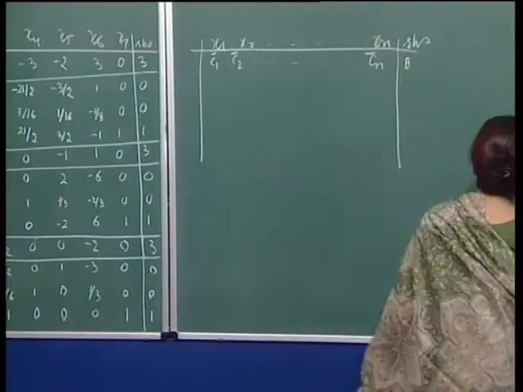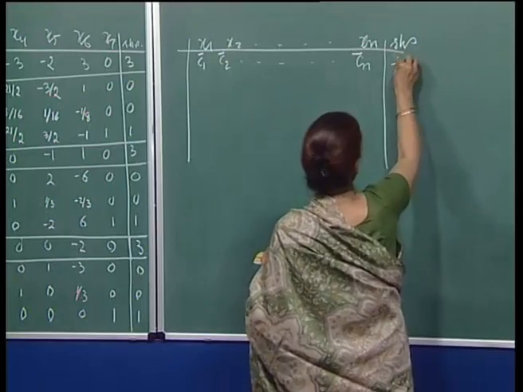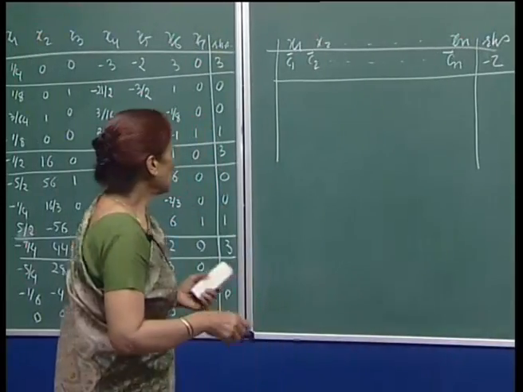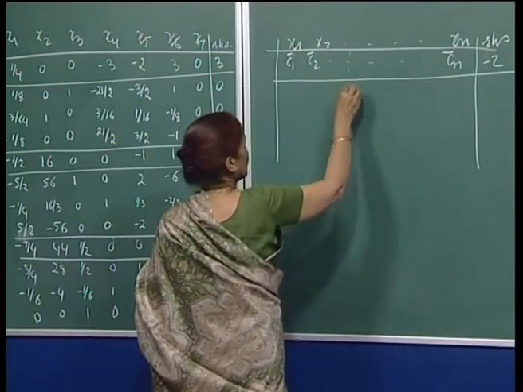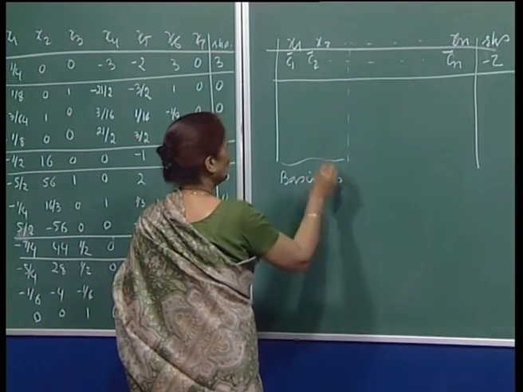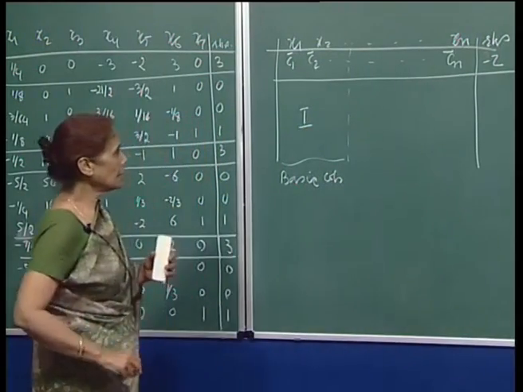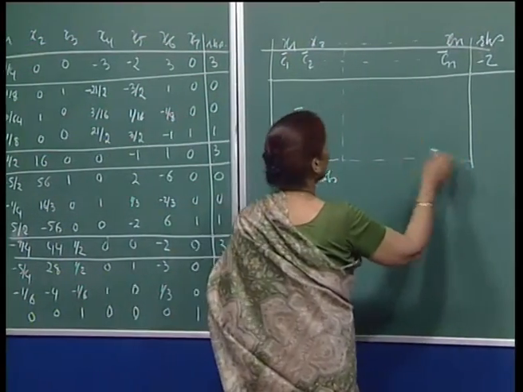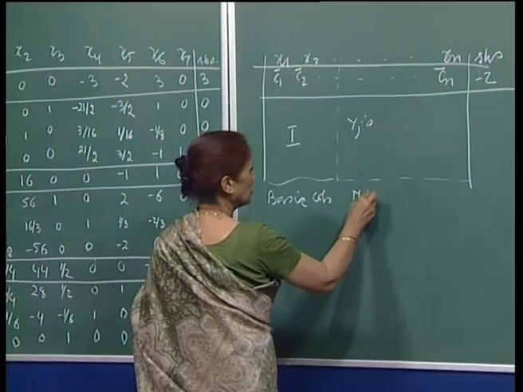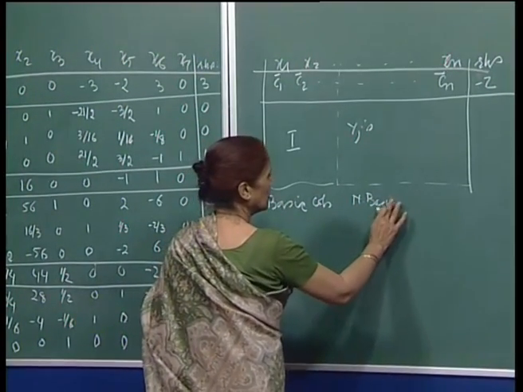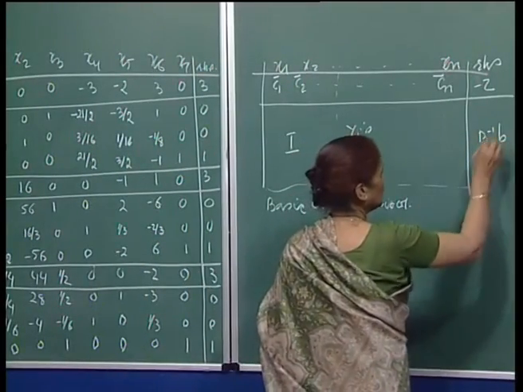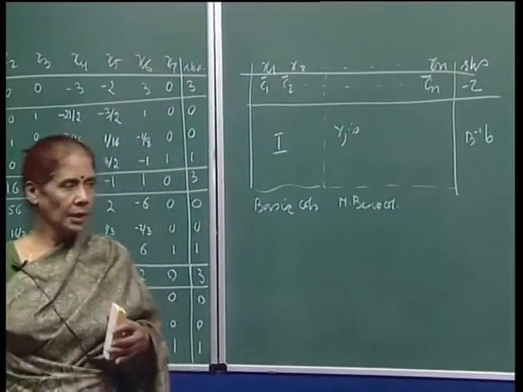This is minus, this value always reflects your minus z. Okay. Then let us assume that the first m columns are basic columns. So, you always have the identity matrix here, right. Then here you have your yj's, for example, these are the non-basic columns, right, and this is your basic feasible solution, B inverse b. Okay.